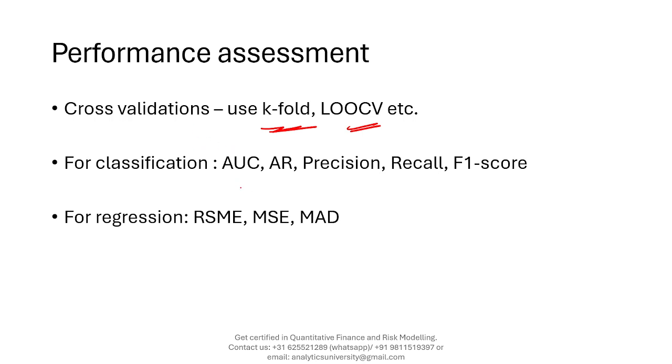What is more important is to actually know what metrics to use. For classification, you can use various metrics such as AUC, accuracy rate, precision, recall. For regression type problems, you use mean square error or mean absolute deviation, right? Even when you are using a classification problem, make sure that you use the right metrics. Sometimes an F1 score or a precision would be a better measure of performance than accuracy rate. So pay attention to that. Depending on the problem, you will decide which metrics to use to assess the performance, right?